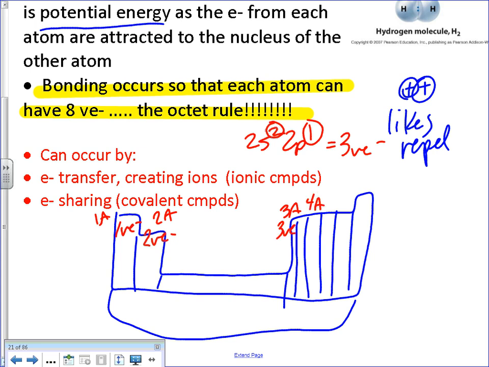Group 4A, take a guess, guys. 4 valence electrons. How do you know that from the electron configuration? Right, 2s2, 2p2, right? 2 plus 2 is 4. So keep going. 5A has 5 valence electrons, 6A is 6 valence electrons, 7A is 7 valence electrons, and 8A has 8 valence electrons. And that's the 8 that we desire, right? So where does the electron configuration end for, for example, neon? 2s2, 2p6, so 2 and 6 is 8. So that's how we get there.